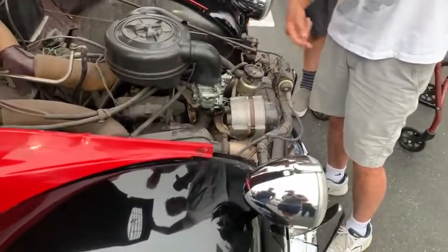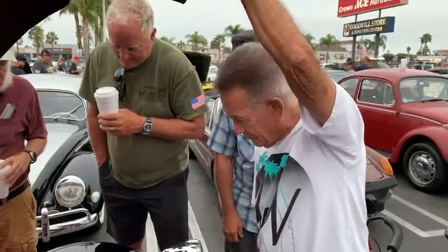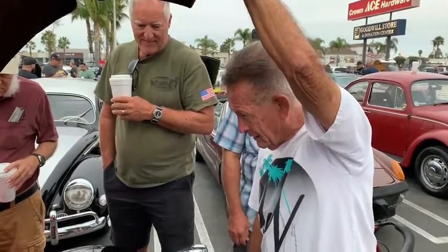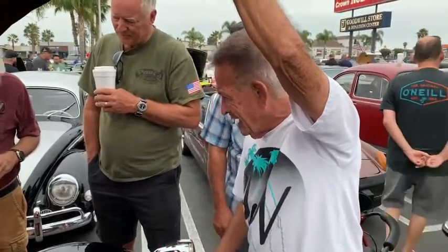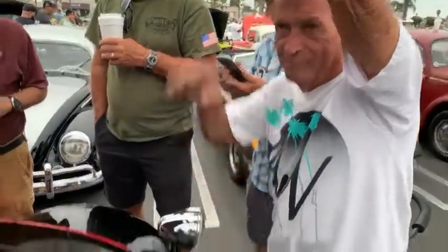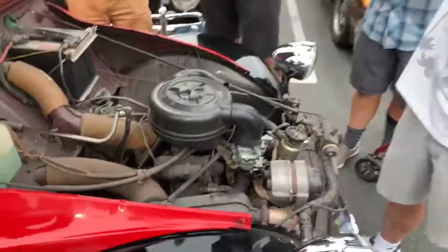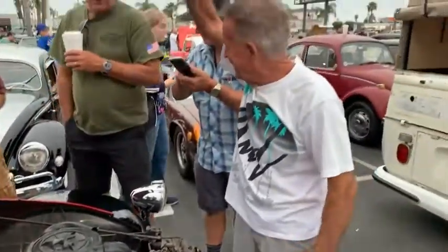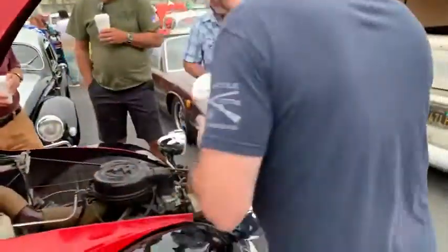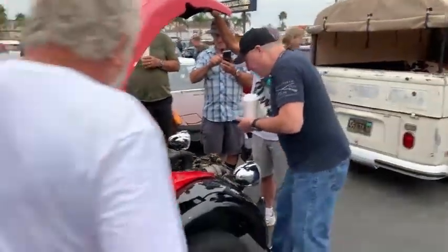Yeah, I just had this rebuilt. All in all, it's just a fiddle around within maybe 10 miles. Hey, you enjoy it though. Yeah. It's fun, you know. It's a cool car. What year is it?